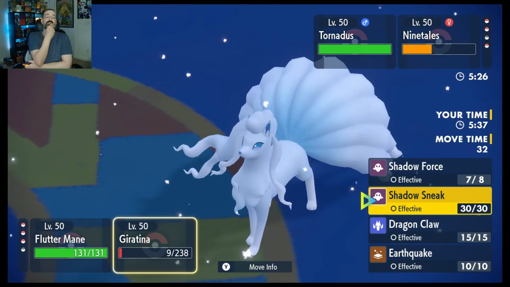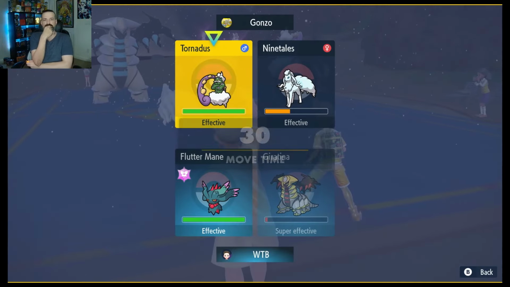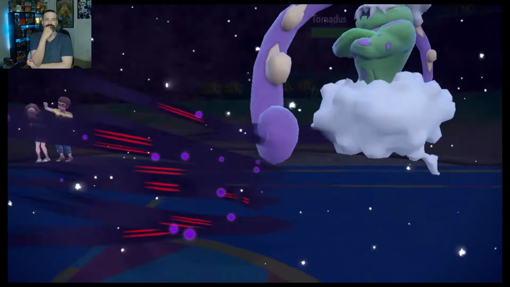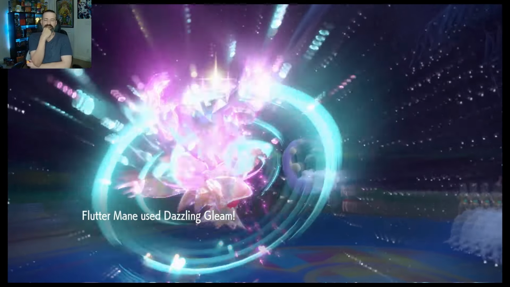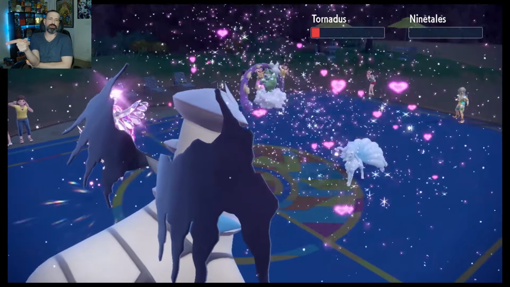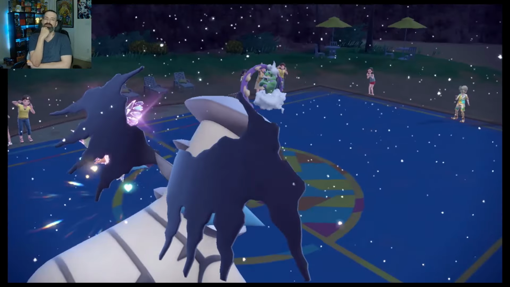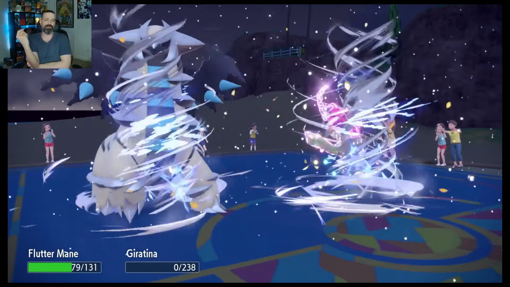And because Tornadus would be faster than us, Giratina, that is, we're just going to go with the Shadow Sneak just so we can get some good damage. It's not bad. We'll get the Dazzling Gleam next. We take out Ninetales and we get them down to almost out. As long as they miss one of the Bleak Winds here, we're going to be fine. As long as they don't get a speed drop on a Bleak Wind, we're going to be fine.